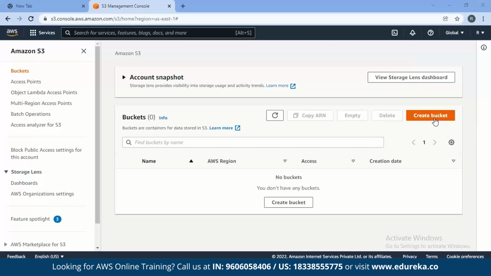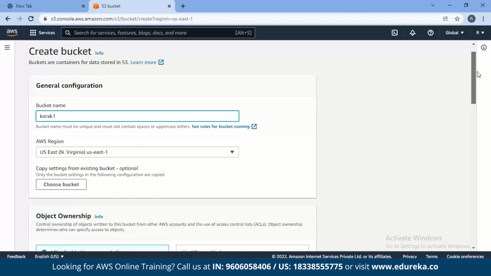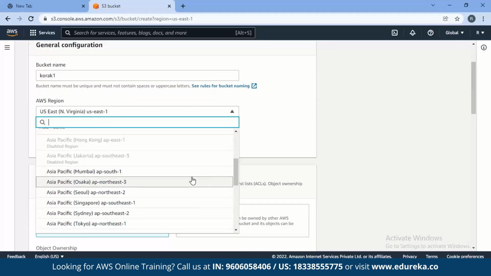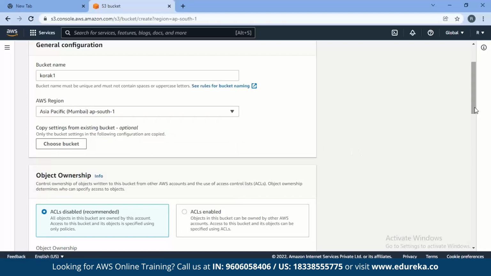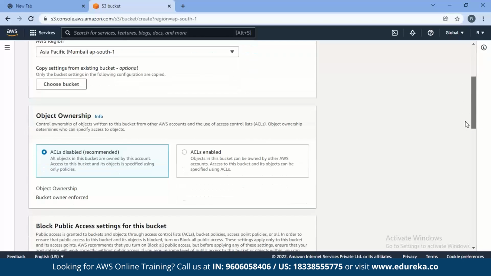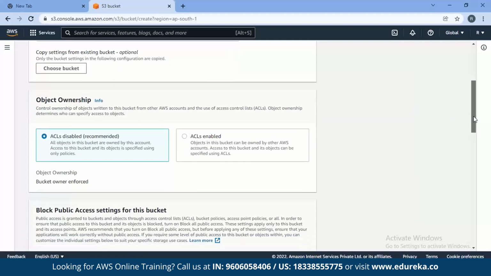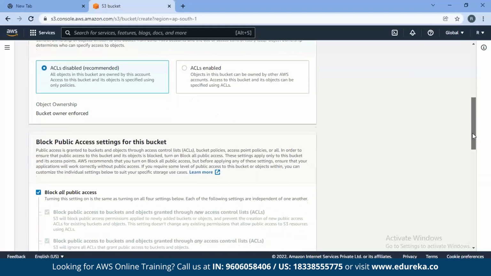So what you can do here is you can go to create bucket. Now what you can do is you can name your bucket. Let's say I name it 1, right? After that, you can basically choose the region you're from. So I'm here in India, I'll be choosing Mumbai. And if you don't have an existing bucket, and if you don't have settings for your bucket, you can basically choose any existing bucket that you have. But since I do not really have an existing bucket, I cannot choose an existing bucket to have settings from. So this is our first bucket we're making.